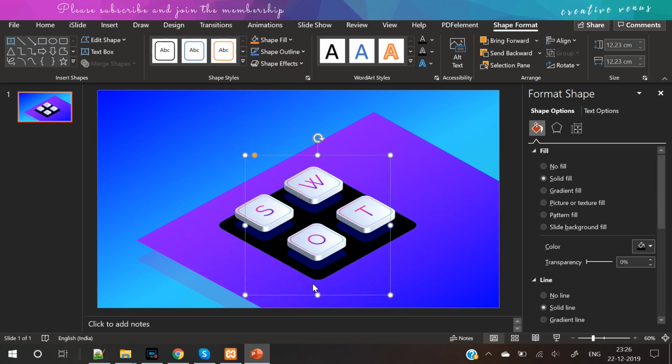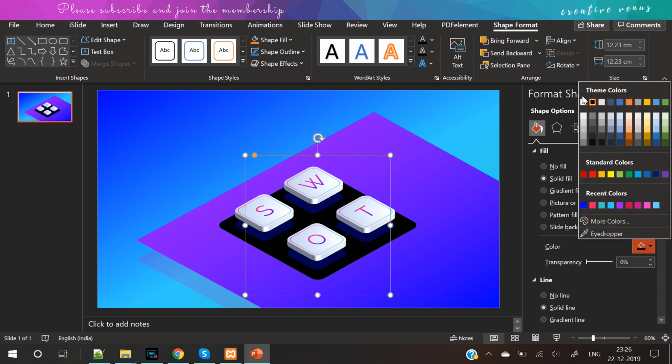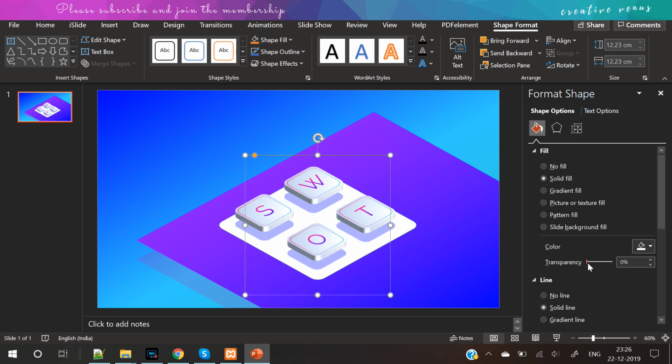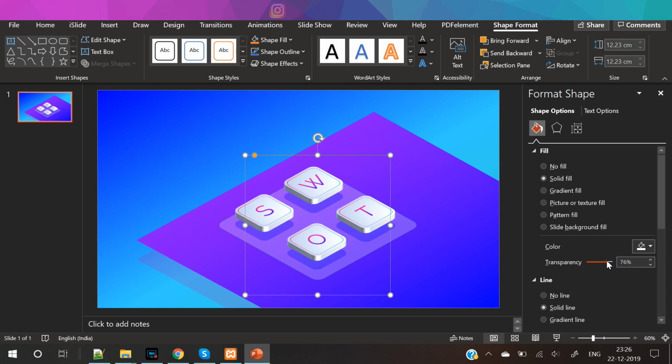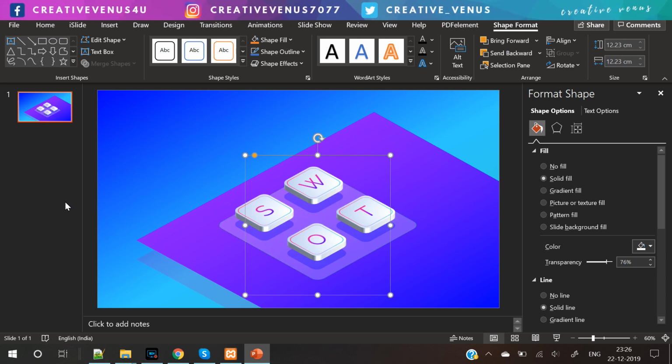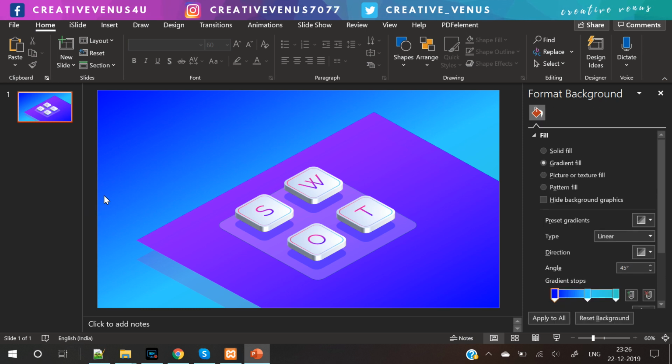So now this rounded rectangle is behind these four buttons. Change the color to white, increase transparency, and your design is almost almost ready.